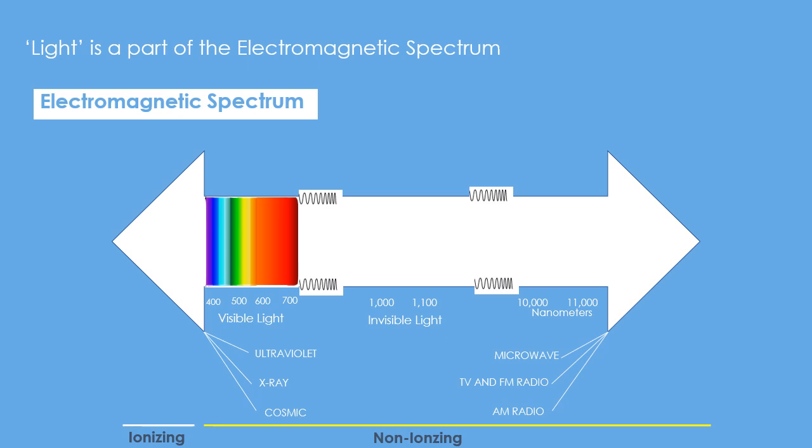Why is this important? Because this spectrum is going to split into two major parts: the ionizing radiation and the non-ionizing radiation. This is very, very important because many people who are getting the laser treatments, or sometimes even the practitioners, are asking if there is a limit for the laser exposure. As long as the laser is lying in the non-ionizing radiation, then there is no limit for the exposure. It is safe, and it is different than the ionizing radiation, where we have to have a limit for the exposure.